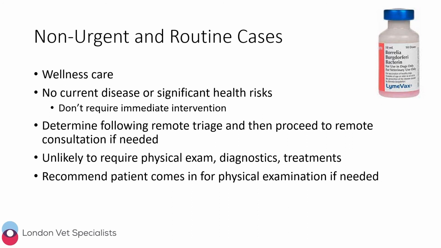Or if, based on that remote triage, you sound like, well, I still don't think this is a true urgent case, or it's borderline right between non-urgent and urgent, I think we need to get a little bit more information. Then you proceed to that remote consultation and decide from there, do I need to do anything else, or can I just simply do this remote consultation and make some recommendations over the phone?